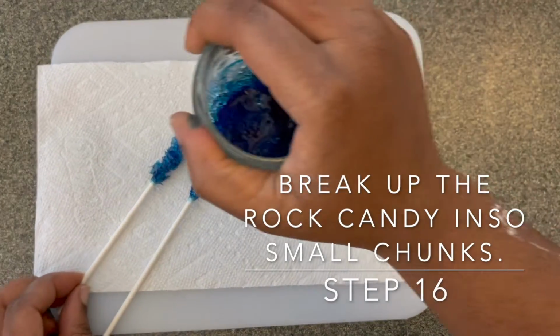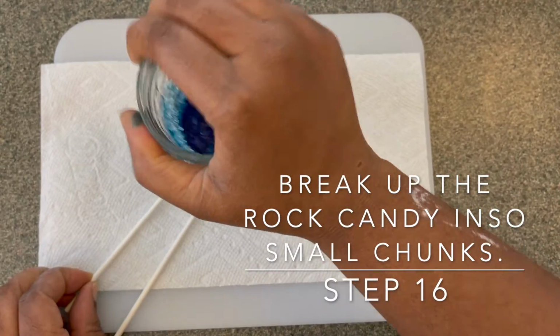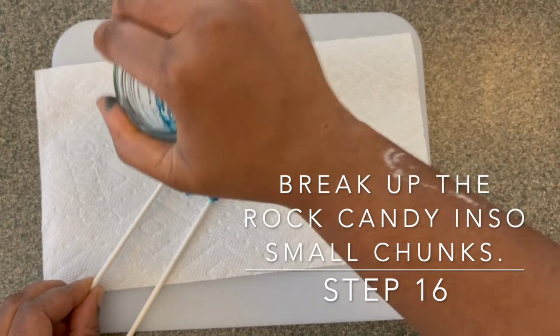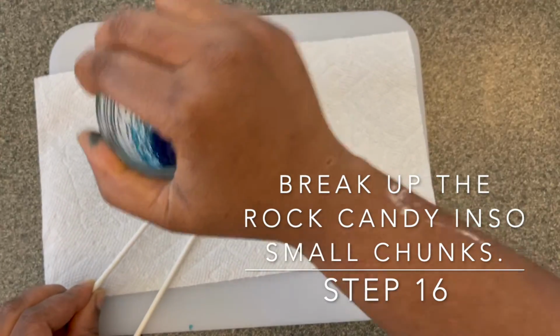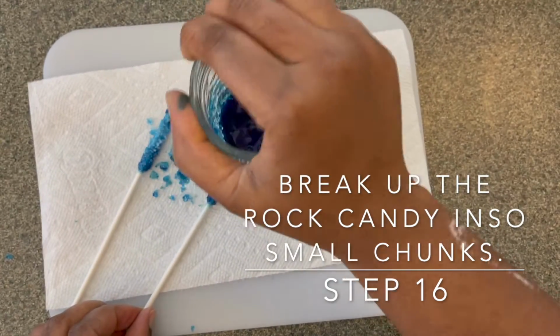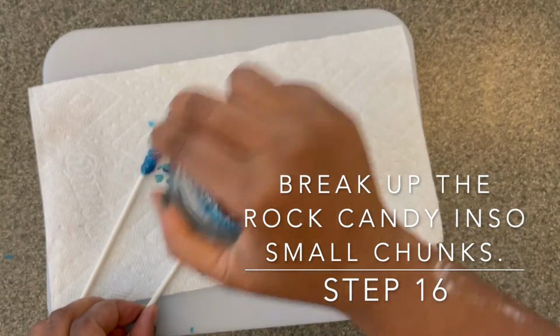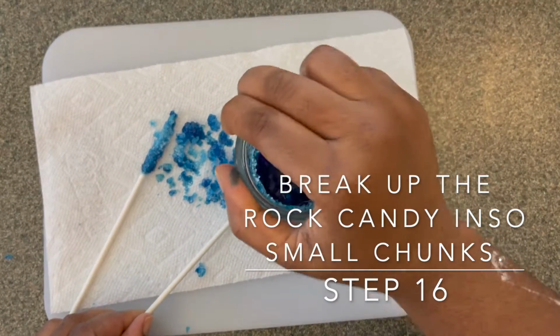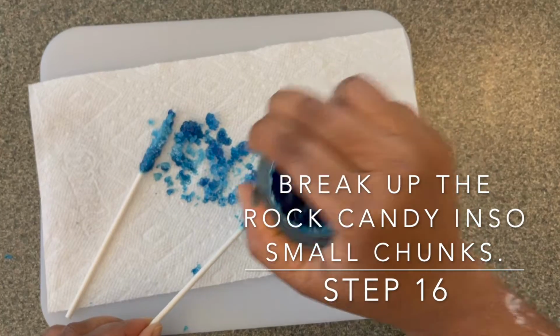So some of you made this rock candy last week. If you did not make it last week, no worries. You do not have to worry about this step. You can just go back and fill that area in with some cream cheese frosting, or you can fill it with just regular granulated sugar. Or you can just completely skip that step altogether.